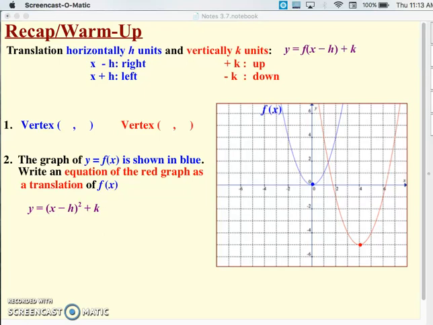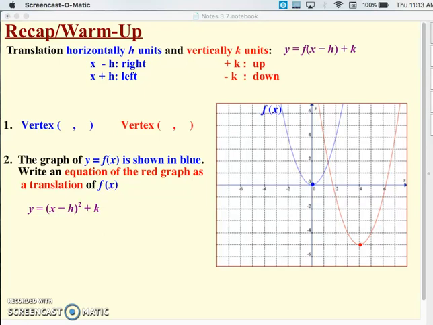And I'll get to the dilation in a little bit, but let's just do a little recap of the stuff from previous days. So as a reminder, at the top of the slide there, you see left, right, up, down. We should have that down pretty well by now. Everything we do is really coordinate based, so we try to focus in on a vertex, and that vertex helps us from the parent graph to the translated graph to understand what the movements are.